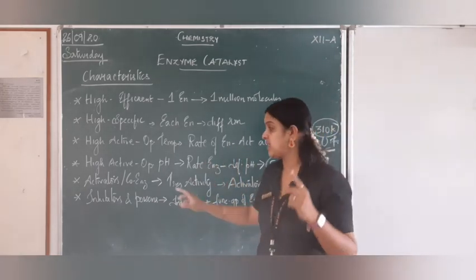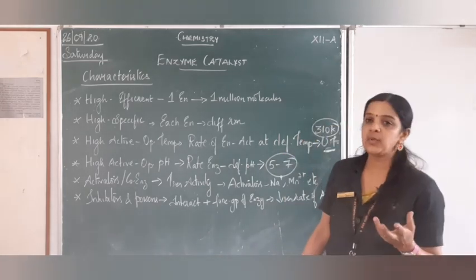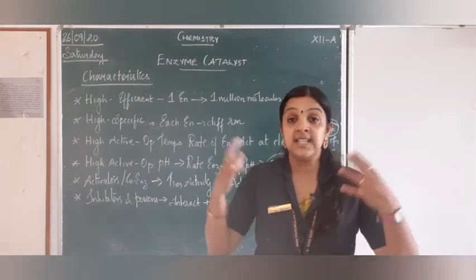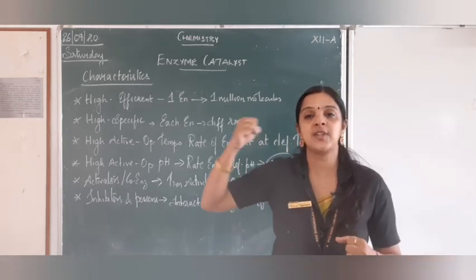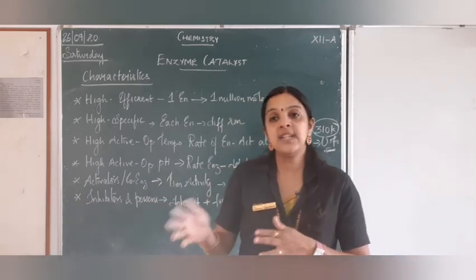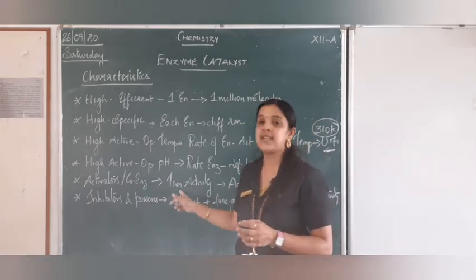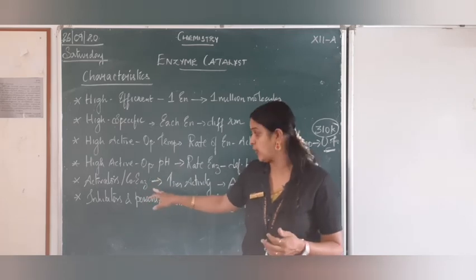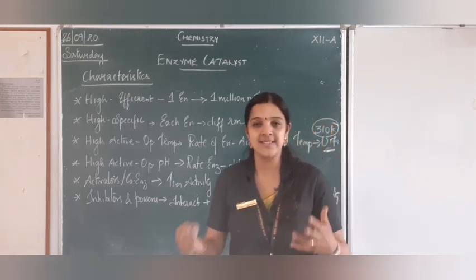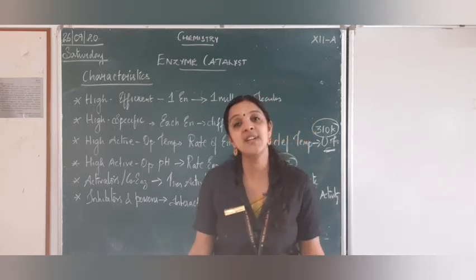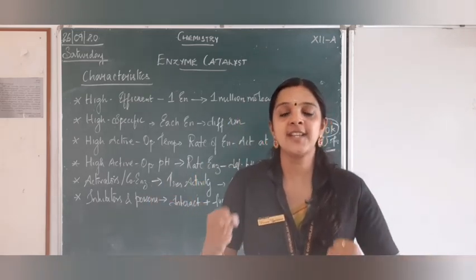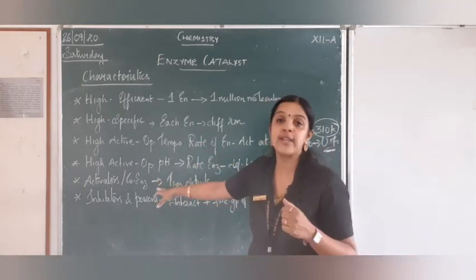The next two are very important: influence of activators and coenzymes. What are activators? Activators like metal ions, such as sodium ions or manganese ions, when along with this catalyst, increase the rate of the reaction, the function of this catalyst. And what are coenzymes? Co means cooperate, company; coenzymes are nothing but a friend. When this enzyme is joined with another molecule like a protein or a vitamin, it gets charged. You are always happy when you have your friend with you; you try to do more work, more assignments, more homework. But if your friend is not there, you become so lazy. Same thing happens here: these enzyme catalysts become so energetic, their rate of reaction increases, when they have their coenzymes with them.